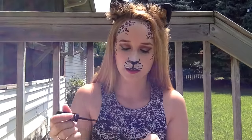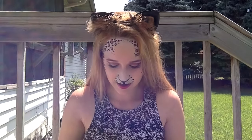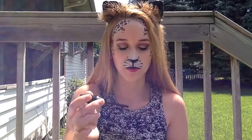But here is the wand, and I don't know how well you can see it in the video. It's got kind of a peanut shape, so it's thinner in the middle, and then it gets larger on both ends, which makes it so that it fits in with your eyelashes really well. And here is the fiber brush. This one is quite a bit smaller, and it's more of just a regular mascara wand shape. It's a cylindrical shape. But I will give more info on my opinions on this mascara later on in the video, so if you're interested in mascara, also listen for that.